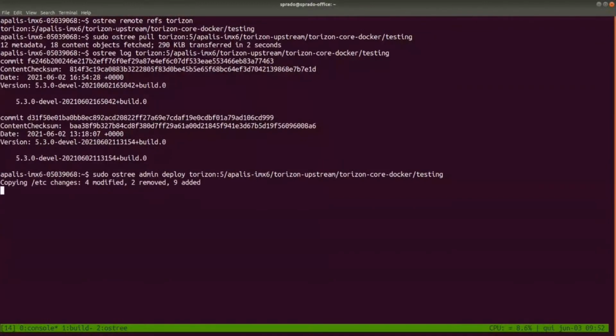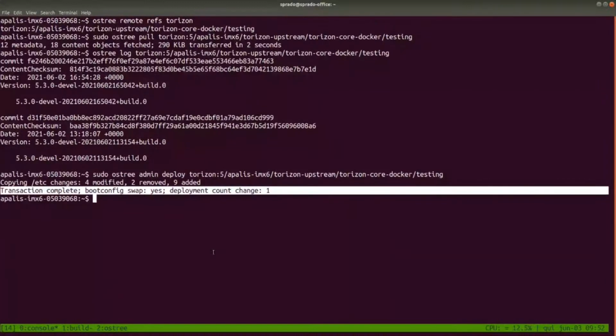Basically here it creates another checkout of the file system. It is merging the changes that I have done in my /etc to this new deployment. It is changing the boot configuration, and now it is ready to be booted. If I run here the admin status command, I can see that I'm running from this deployment, and this one is pending.